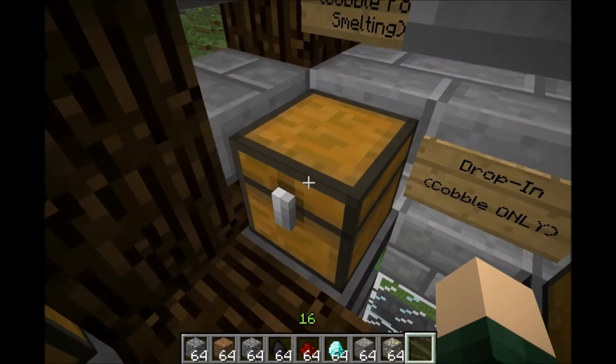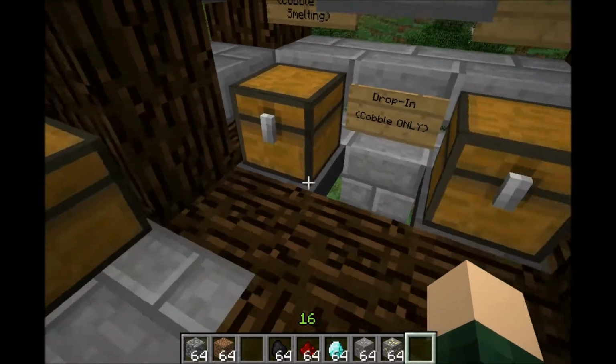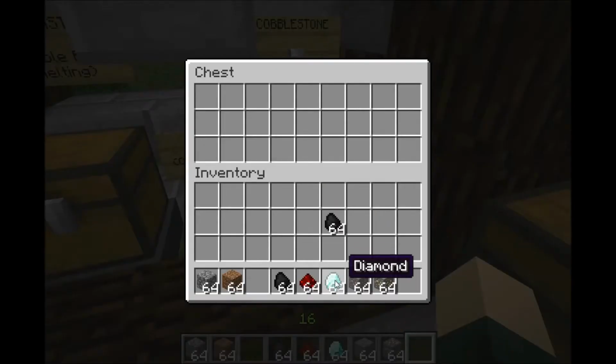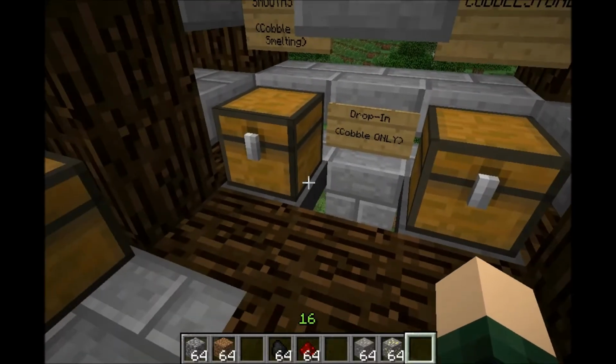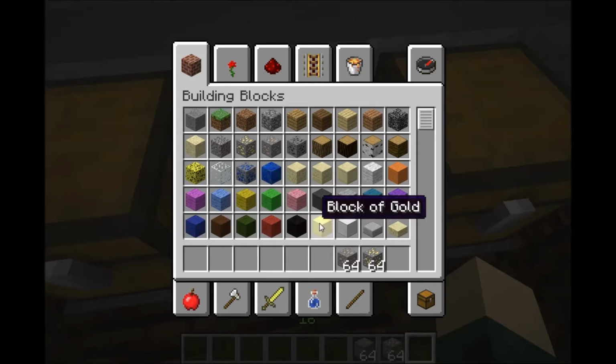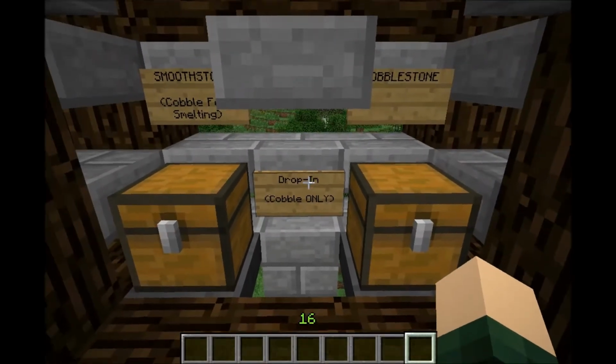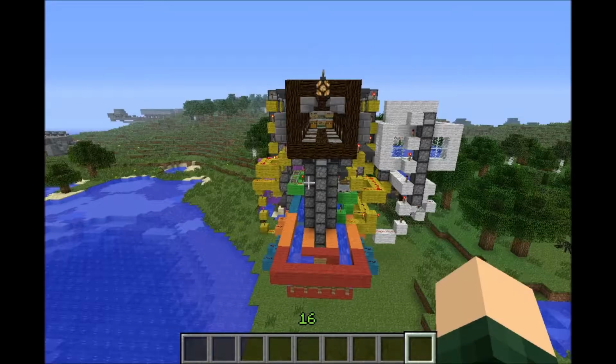You can either do this by putting things in the chests, let it drop through, do it on the other side as well. Or you can just drop them straight in if you want it to be faster. Put some coal in too because we want to do some smelting. Okay, so let's have a look.